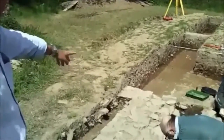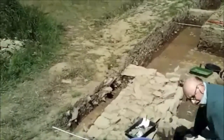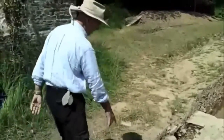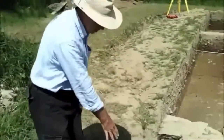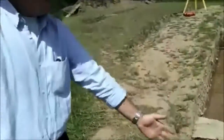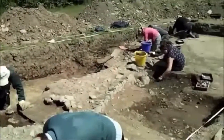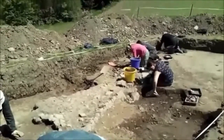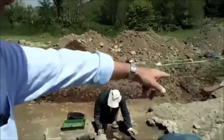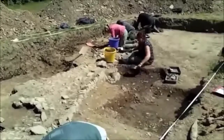What we actually found was a building that isn't exactly on the same alignment, but a very wide wall, which we suspect is medieval. Firstly by the size of it, the width, and secondly by the fact that we have a cut here, foundation trench for the wall, and in the base of this trench we found medieval pottery. We've also got an alignment here of stones, which we think is probably a hedge boundary, an ancient boundary, possibly a strip field going back again to medieval times. We've got various annoying things like this pile of farmer's dump here, which is all sorts of bits of rusting machinery and everything like that.